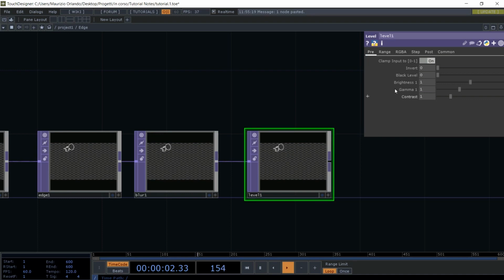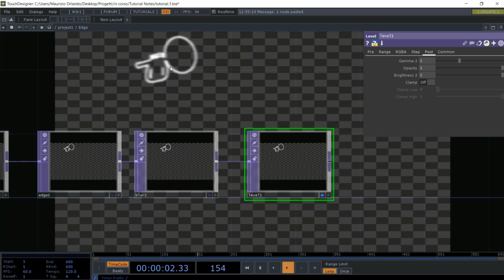I'm going to just use it later when the trigger is coming from the interactivity between the notes and the trumpet in this case, and it's actually going to work on the opacity. So when there is the interaction, it's going to be 1, so it's going to be like this basically. The rim of my trumpet is going to be like this when there is the interactivity between the trumpet and the notes, and when there is not, it's going to disappear. So there is just the normal trumpet that we already prepared on our desktop before. For now, let's keep the value at 1.